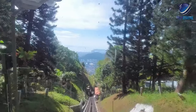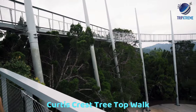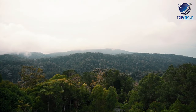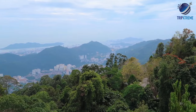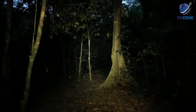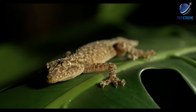For those wanting to catch a glimpse of Georgetown as well as the surrounding jungle, nothing beats the Curtis Crest treetop walk, a circular platform with 360-degree views and the highest point on the island. Special tours guided by naturalists take place here as the sun sets, when you can see not only a stunning array of colours in the sky, but also catch a glimpse of giant flying red squirrels, bats and the Penang gecko.